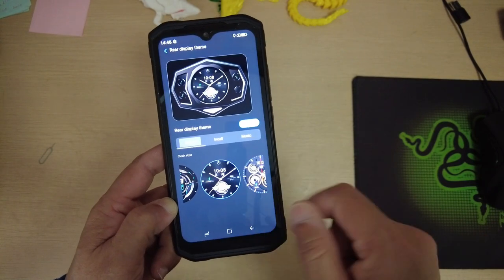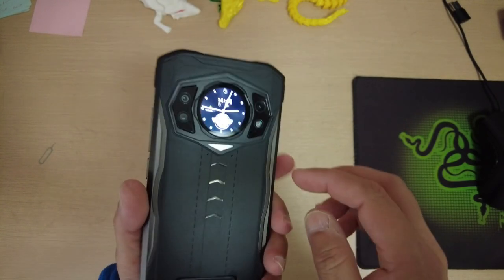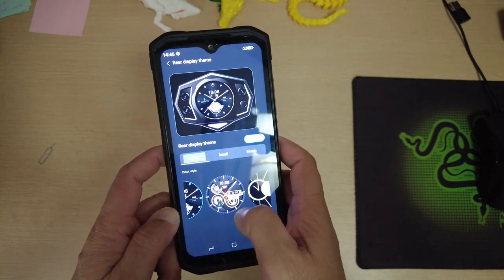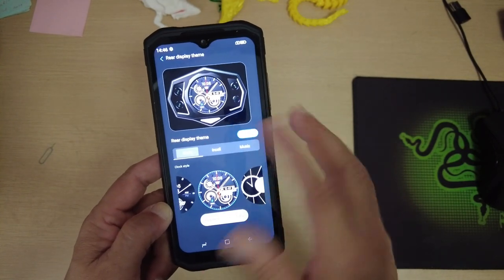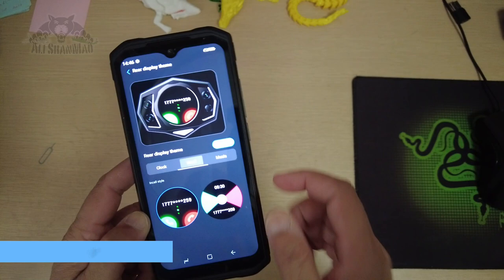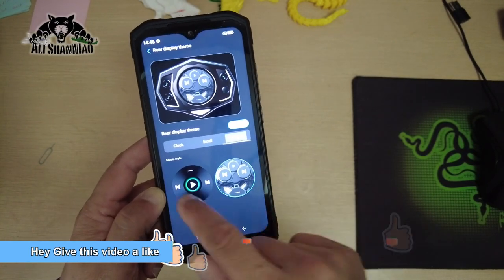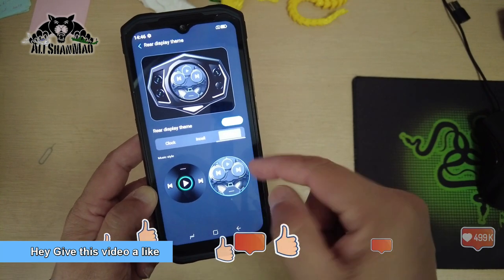So for example, I want to go for this one. I will say apply. Okay. And you go back and your display has changed on the back. I actually personally like this. My kids also like this one because this looks nice with gears and everything. What a premium watch on the back right here. Okay, so then you have in call. You can change these two themes only, and then for the music you have these two themes. I like the one with the engine piston kind of things right here.